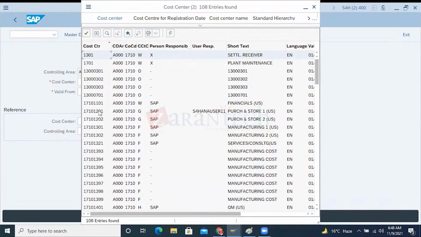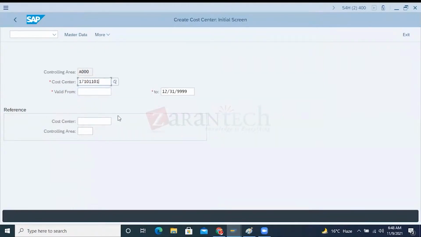So what I will do, 1101 is there and 1201 is there. So I'll create 1102, 1103, because there is some number in it. So I'll take this number and create one more called 2. Very good. I'm creating a new cost center. The first 4 alphanumerical values are related to the company code, and this is my identification for my cost center.